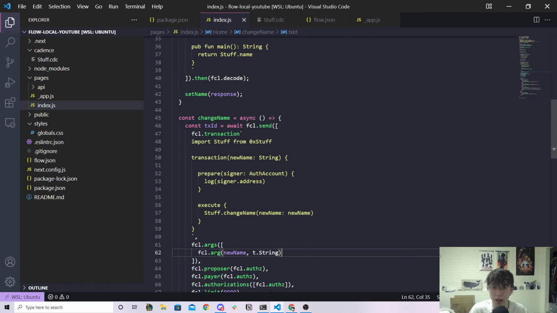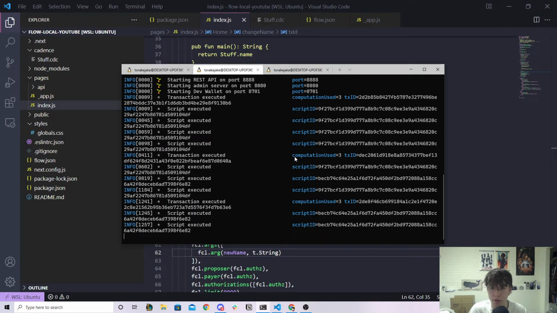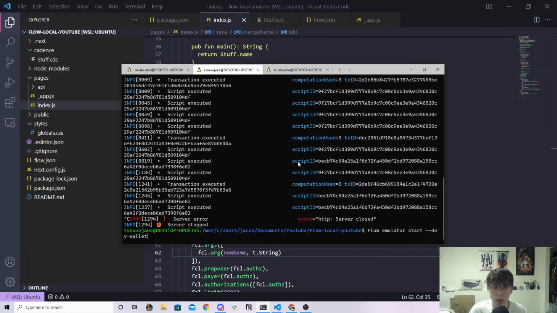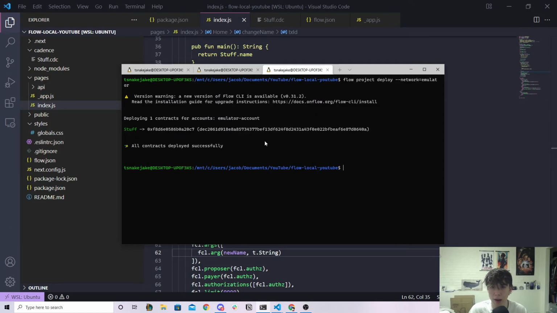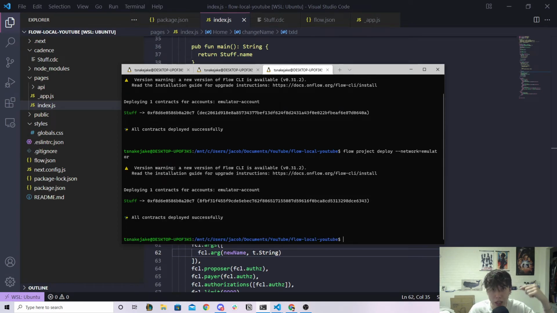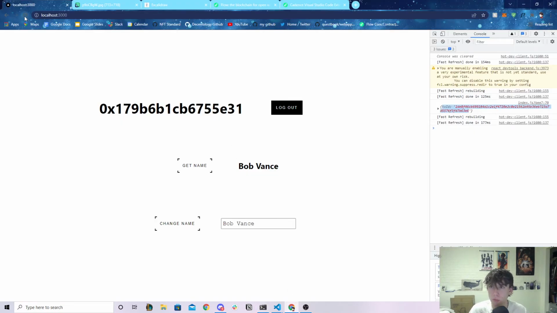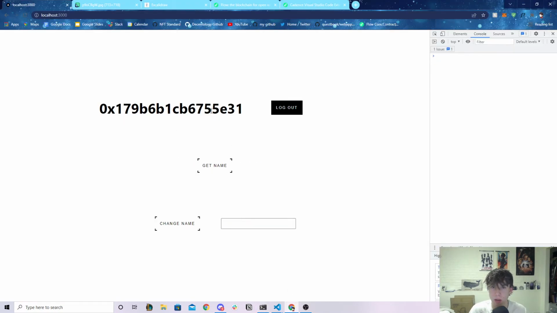So if we save this file, we have to do some annoying stuff. So let's cancel this out. Let's restart the emulator, but this time we put a -v flag. Now this basically means that the emulator will be verbose now, so it'll actually print logs to the console. So if we run this emulator now, we of course have to redeploy our contract, right? Because we restarted the emulator. So we have to now redeploy the contract to the emulator, okay? So when we go back, if we refresh this page here, and we click on get name, it'll log Jacob Tucker, right?